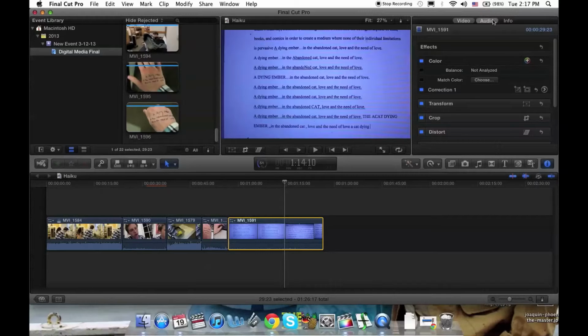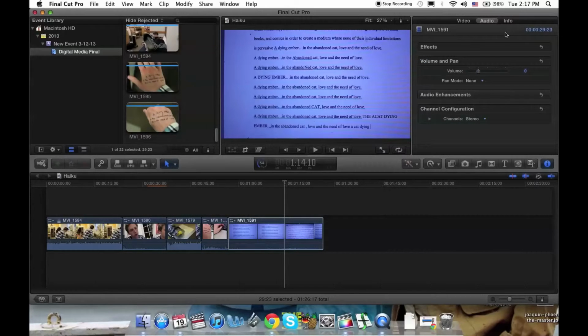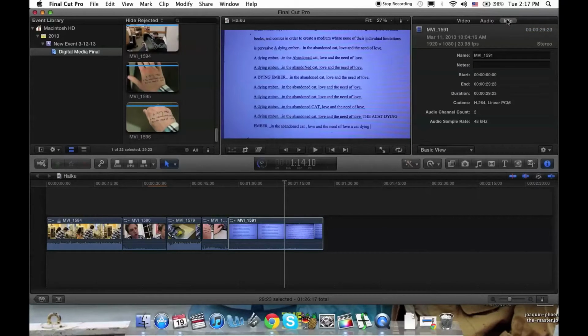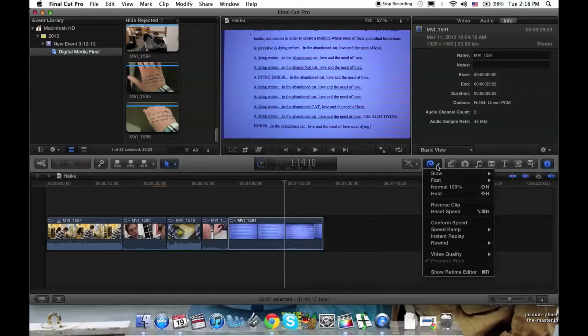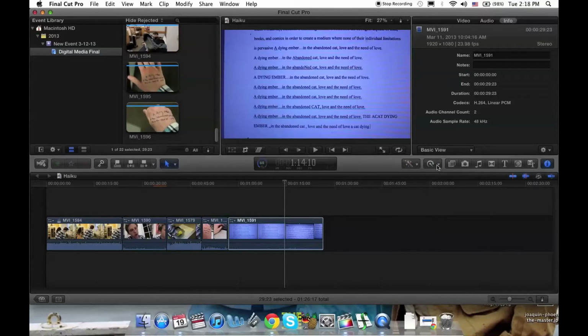There's more audio stuff. It's more just general info about the clip. You can change the duration, all kind of up here. There's balance color here, change duration right here. Everything's just kind of more organized. To a person who's just starting to use this, it's actually pretty user-friendly. But to somebody who uses this kind of software all the time, it's kind of annoying, I gotta be honest.